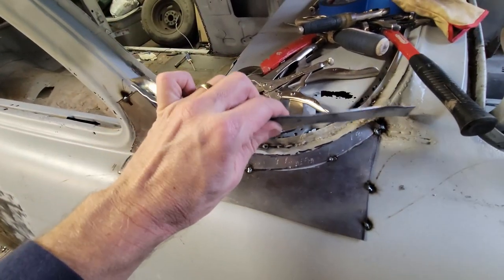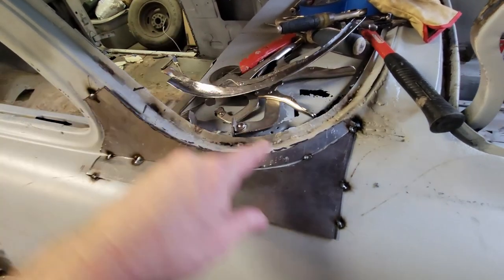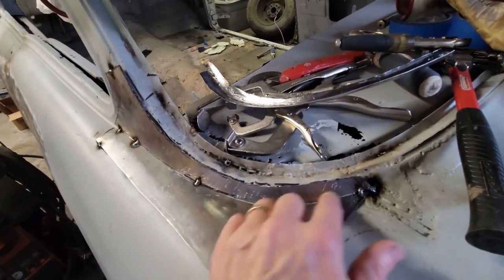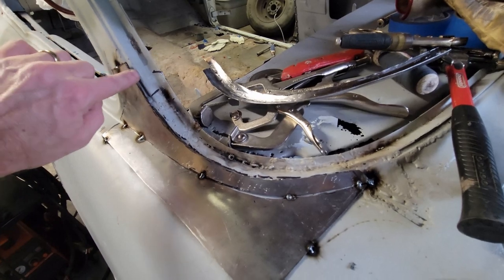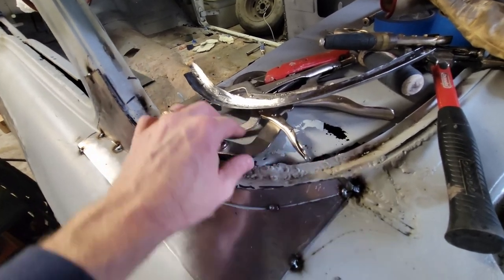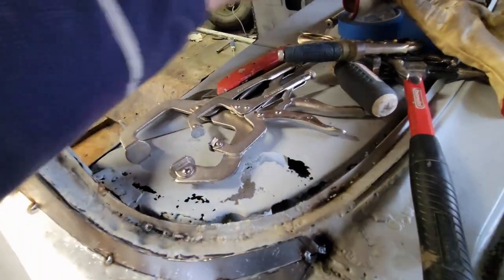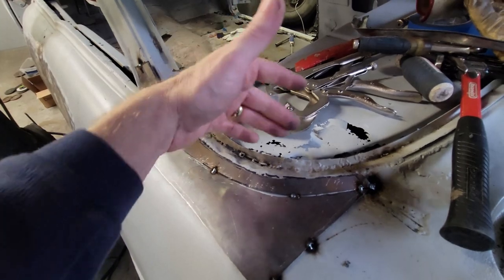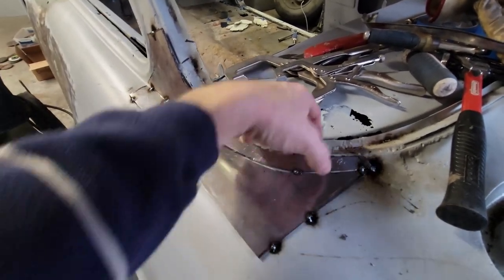So now this is trimmed to its approximate final dimension, but I still need to grind it against this. So what I think I'm gonna do is now that I've got this, I'm gonna go ahead and at least get these two pieces attached, and then I'll start trying to get these two fitted together. But I don't know at what point I'm gonna stop what I'm doing here and get on a package tray, because the package tray has almost as much, if not more, fabrication to do, this little gutter.